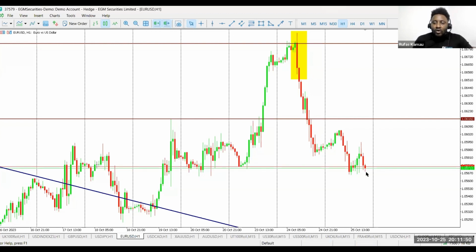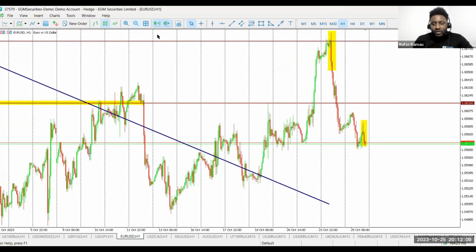So let's say you are going for a continuation trade, and a continuation trade is based on the fact that we have this pin bar or shooting star formation, where the market was attempting to go up, failed, and is now continuing the directional movement of bearish or downwards movement, and you want to capitalize on the downwards momentum. So clearly, you know that the market is about to break today's low, as well as the low that we saw on the 23rd, that is earlier this week. And you want to continue trading as the euro continues losing to the dollar.